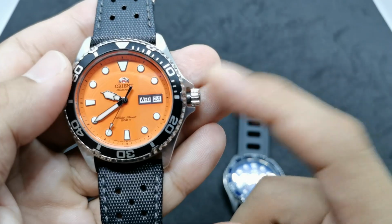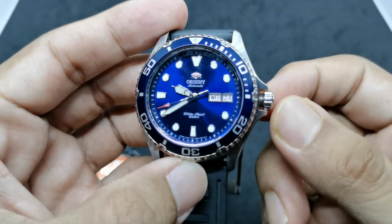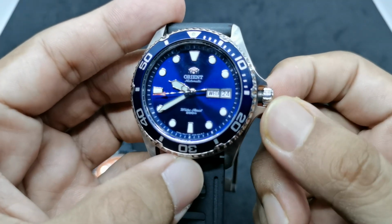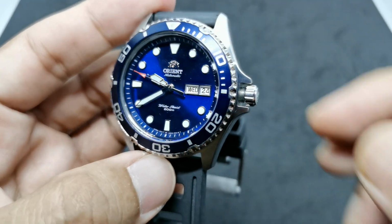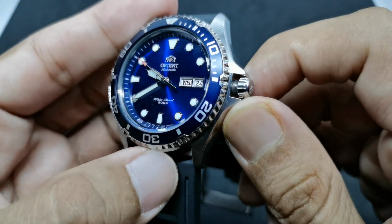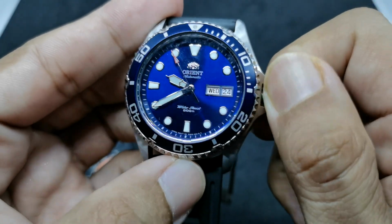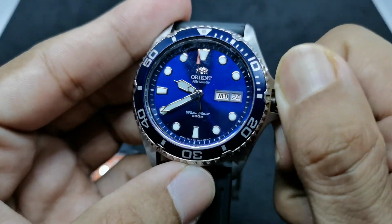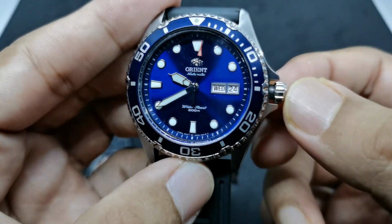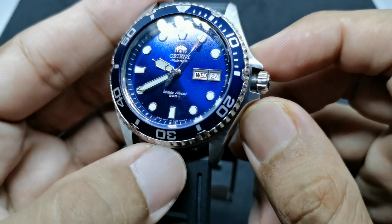The second one is the crown. I've also cursed this thing as very difficult to screw in, right? You can see that the crown here, I've already opened the crown. This crown is basically made of polished stainless steel, which I have no idea why Orient do that, because when you make something polished, it will make your hand slip when you try to hand wind it, right? And the crown itself is of course the same diameter, 6 millimeters.